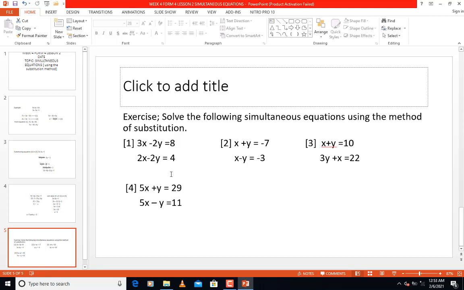Can you try? Please, when you are substituting, introduce the bracketing system. It helps especially when there are negatives. When they are positive, there's no problem. But when your term involves negatives, introduce the brackets. You discover that when you are removing the brackets, all the signs, the operations, change. So I encourage you, please introduce the bracketing system.